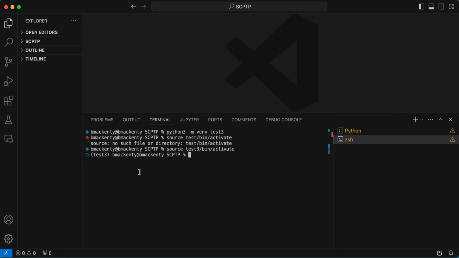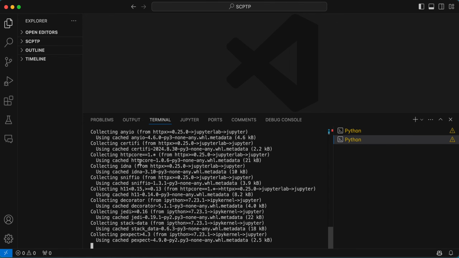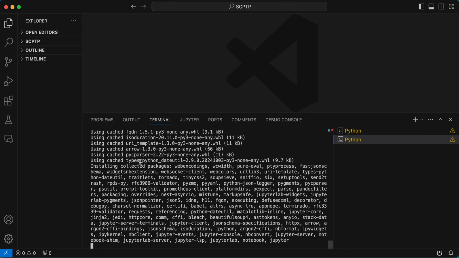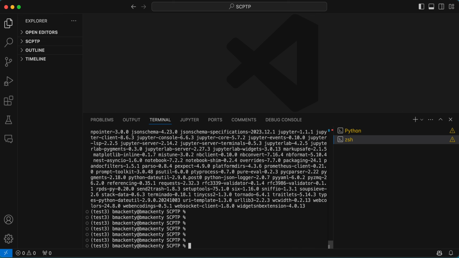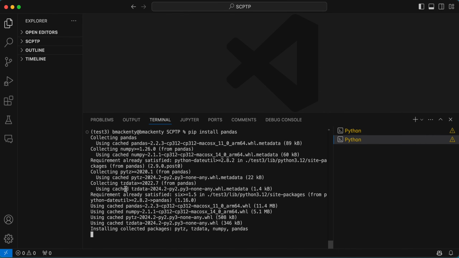Okay, so here's what you have to do. This is where, inside the virtual environment, you need to install everything. And we're going to start off by installing Jupyter. So pip install jupyter. Okay, and you'll see this chew on Jupyter for a while, and it's now installed. This takes just a little bit. After we're done with Jupyter, let's do pip install pandas, for example, which is a pretty popular library. And you can see it's installed there.